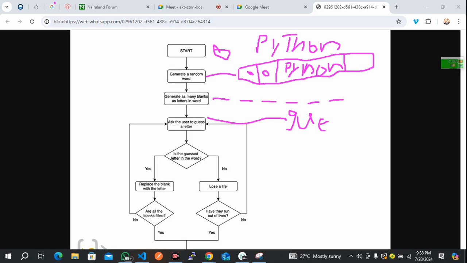Then in that guess, now look up here. Immediately you enter the guess letter, you are going to come up with this: is the guessed letter in the word that the computer has generated, which is the list? So you ask me if the letter that you guess, let's say you guess N, is it here? If the guess letter that you guess is it in this Python, among the list that the computer generated?